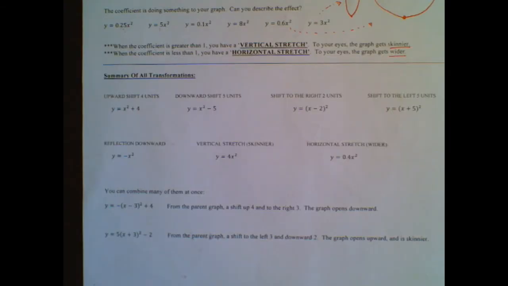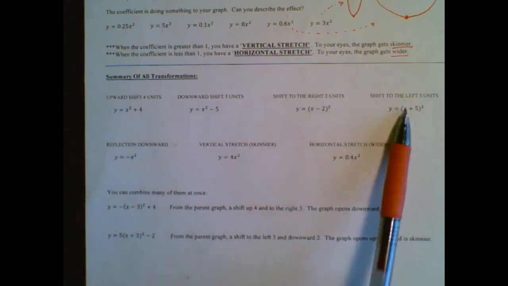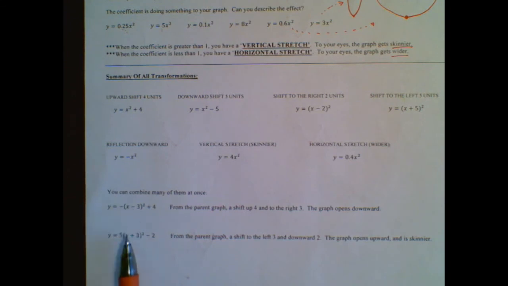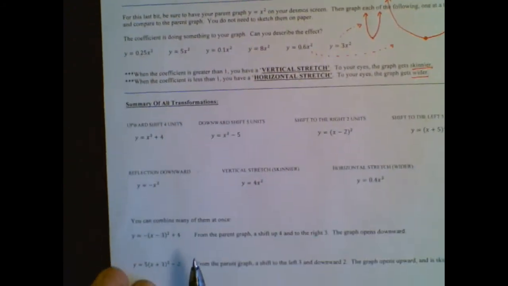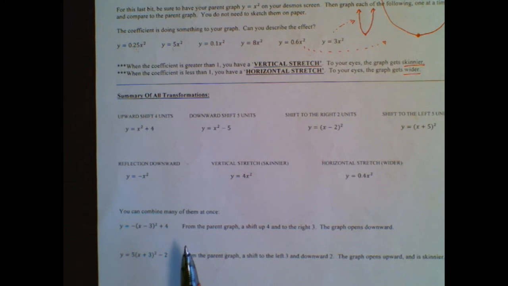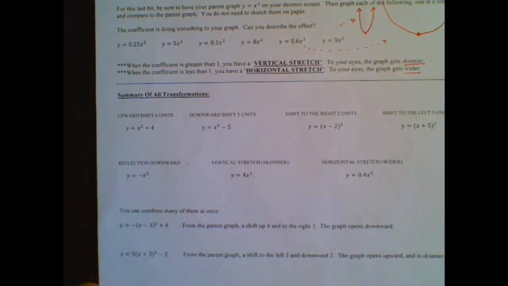So here's where we should stand. I know you had a lot of information thrown at you, but once your brain has the chance to digest this, you should be able to look at any of the equations that you see here, even as complicated as this, and know how to take your original parent function and make your translations left, right, up and down, flipped, wider, or skinnier based on what you see in that equation. You can also use your friend Mr. Desmos to help check yourself because it'd be easy to type these equations in and graph them.